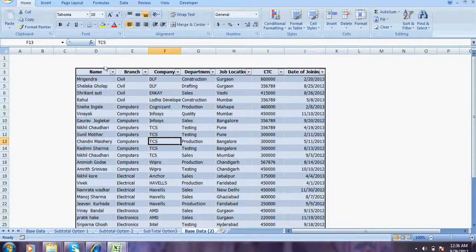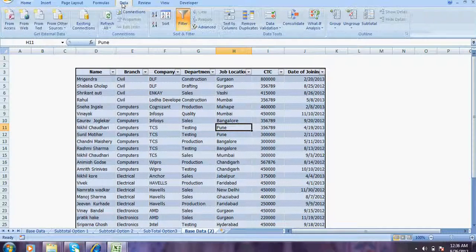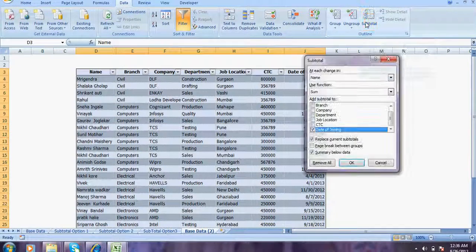Now I'll just click anywhere in this table. I'll go to Data and I'll click on Subtotal. Okay, so I want the maximum CTC offered branch wise. So at each change in branch, I'm asking Excel to use a function. Which function? The Max function, maximum salary offered.